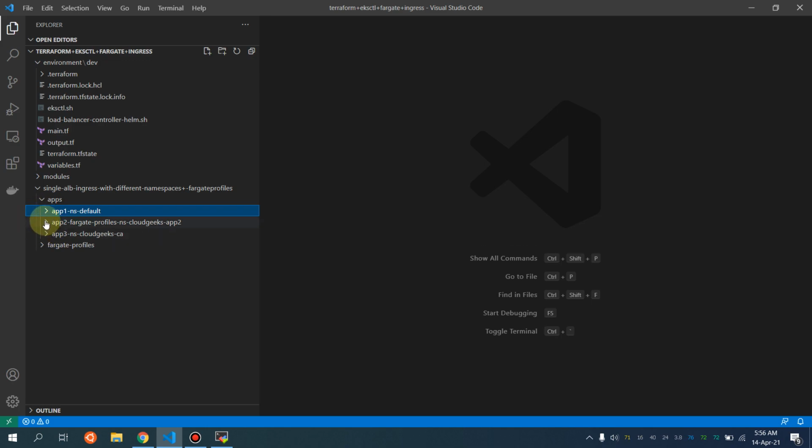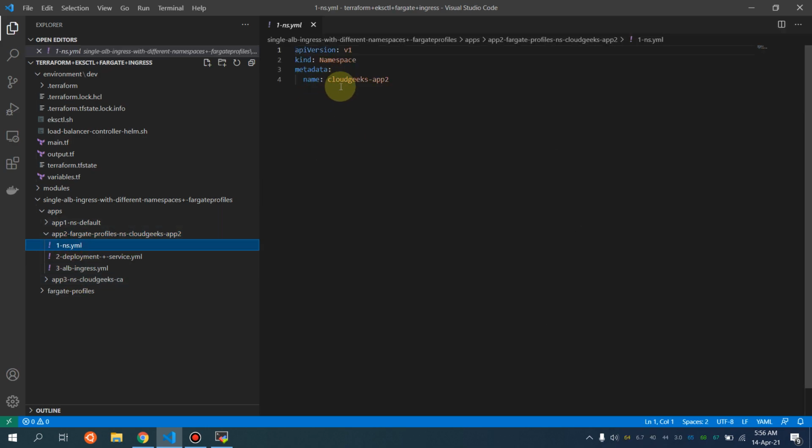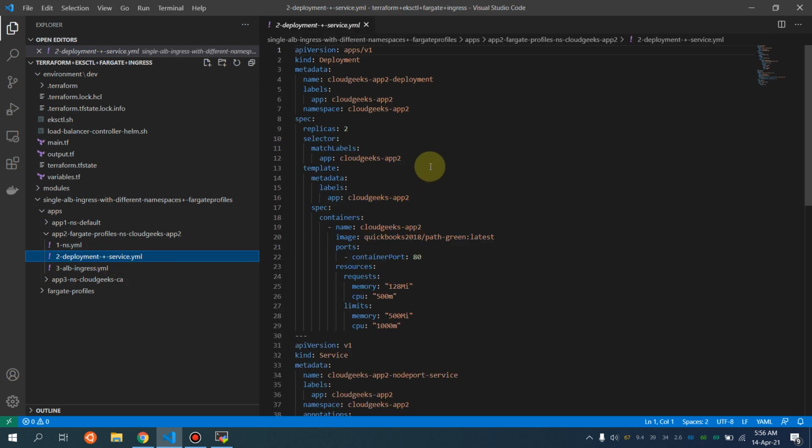So if I navigate to my application 2, I have three files here. The namespace YAML, as I told you, I'm using a different namespace here, and this is the namespace cloudgeeks-app2 that I will be creating. This is the deployment and service YAML.